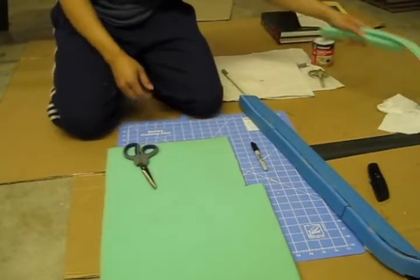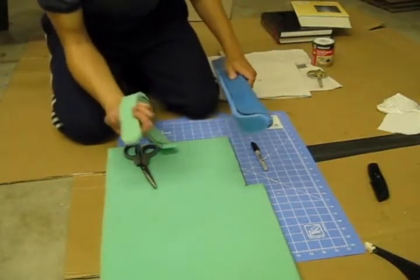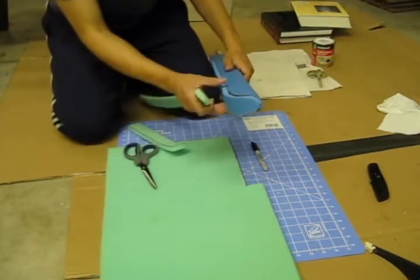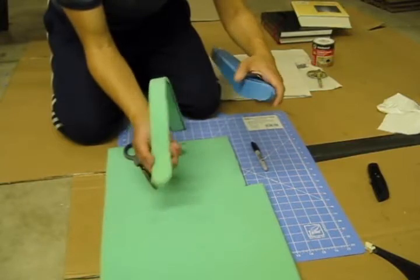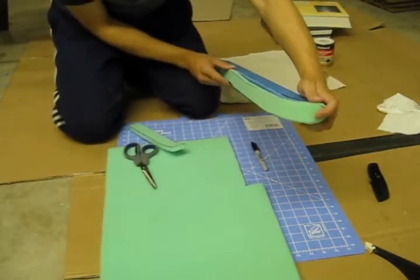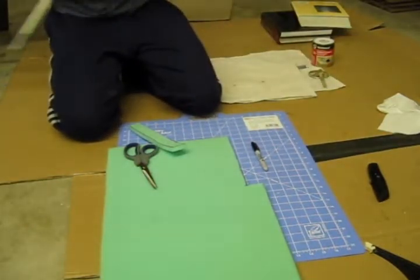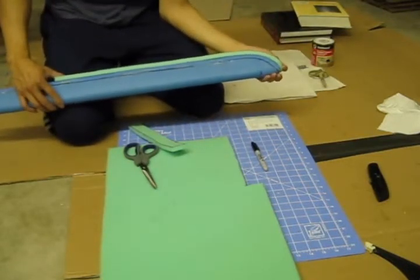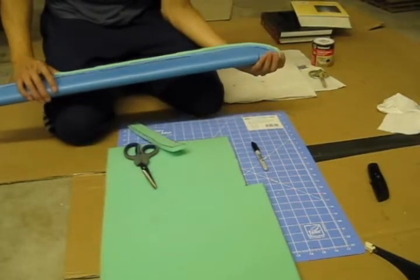Okay, so I've already gone ahead and cut out the pieces that I need, because the piece I got wasn't actually long enough for the sword. I needed 2, but that's fine. So again, all we have to do is put dap on both sides, and simply glue the edges like so. And once it's dried, you have your sword. Just let it dry and work on it some more tomorrow. And your sword is halfway done.